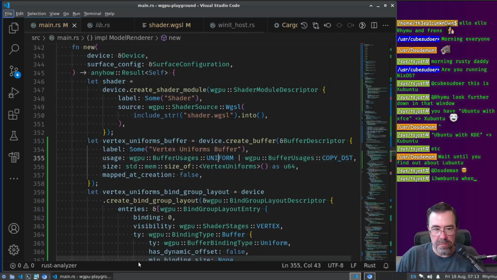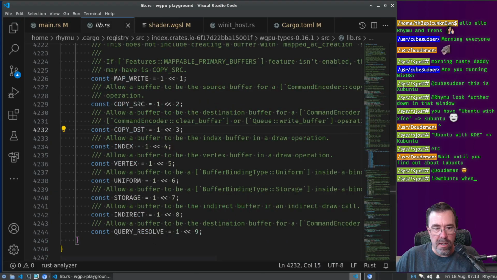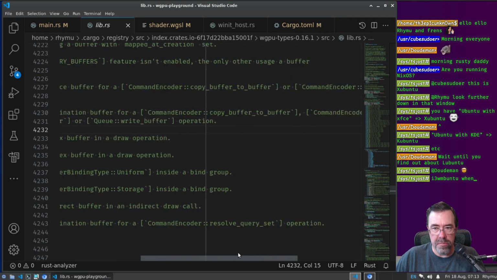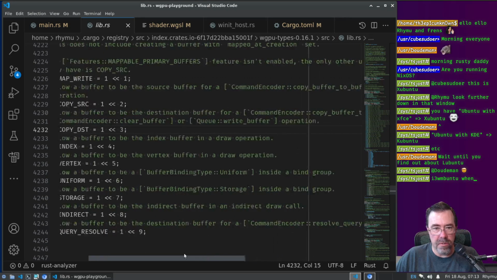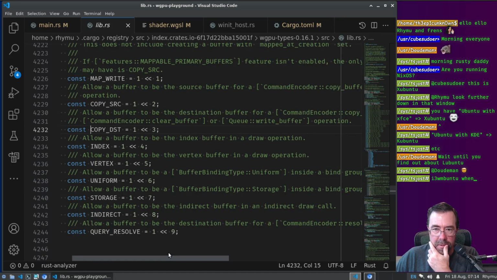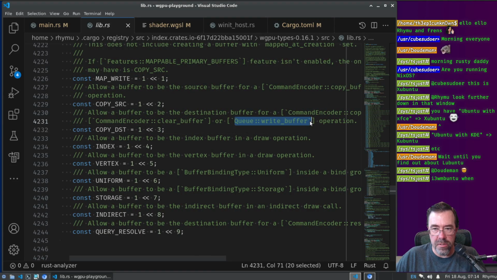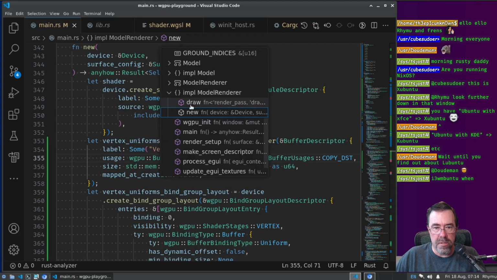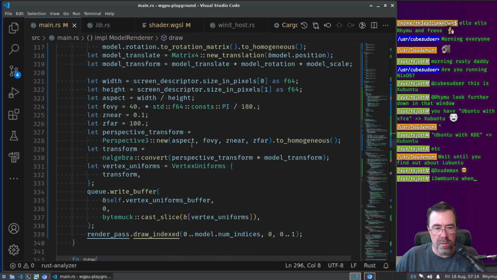But, you know, we'll figure it out. What's copy DST mean? Allow a buffer to be the destination buffer for a copy buffer to buffer, copy texture to buffer, clear buffer, or write buffer. Well, write buffer is the one we're using. We're using that down in draw here.